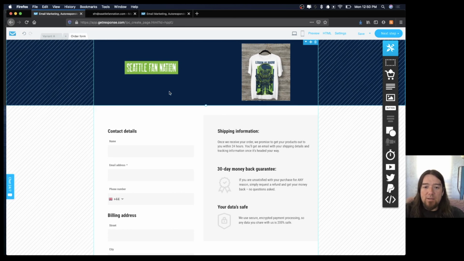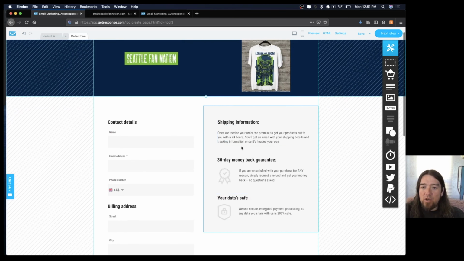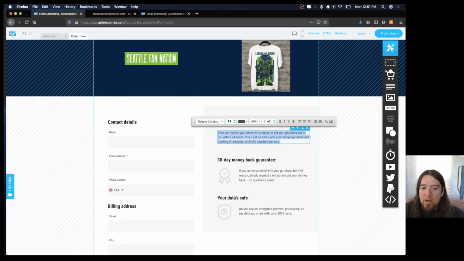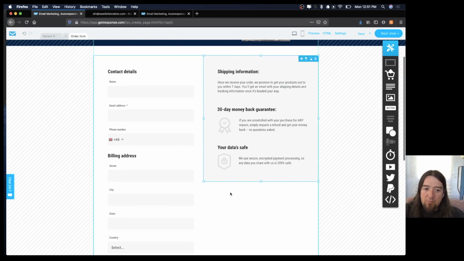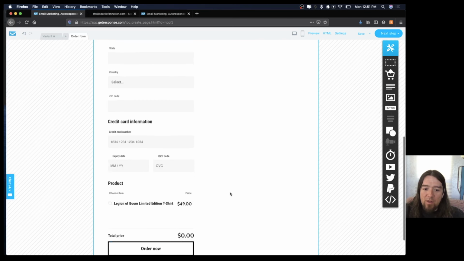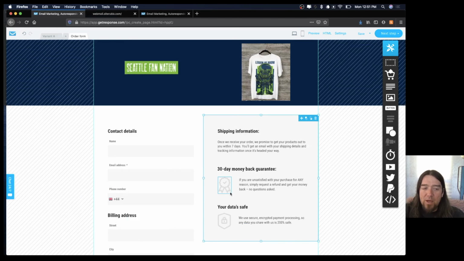All right, so that is in place, and you can edit all this text, etc. Make sure that your shipping information is correct. So however you're working your business, if you're shipping right away, make sure that all this data in here is accurate.